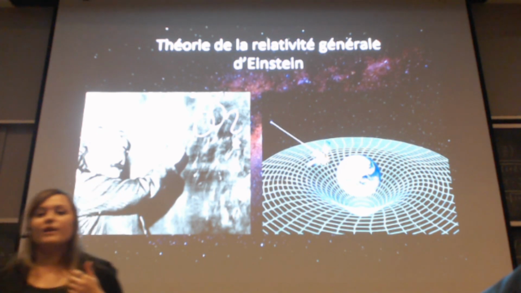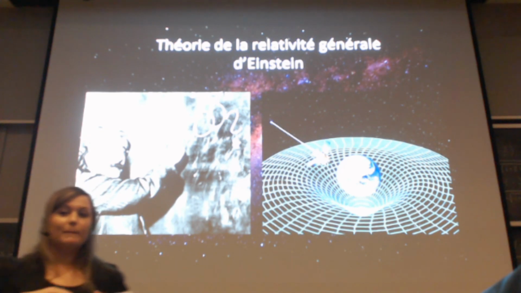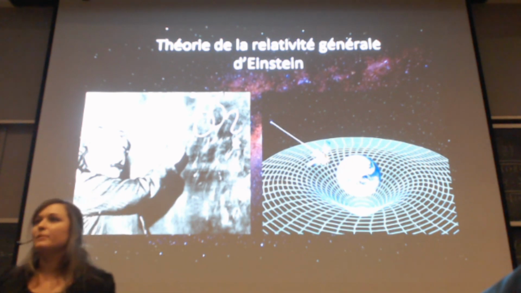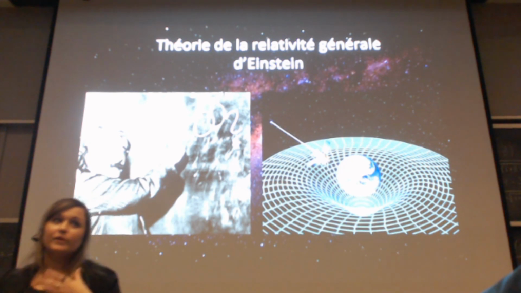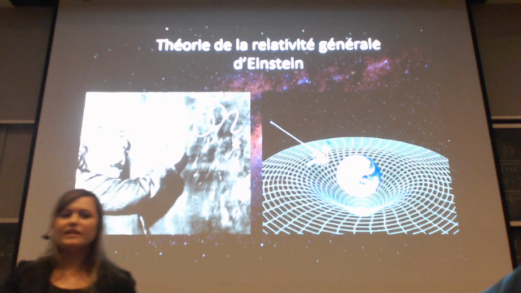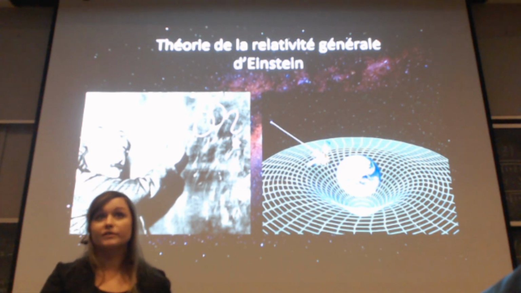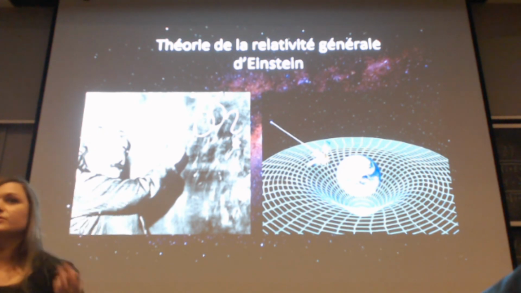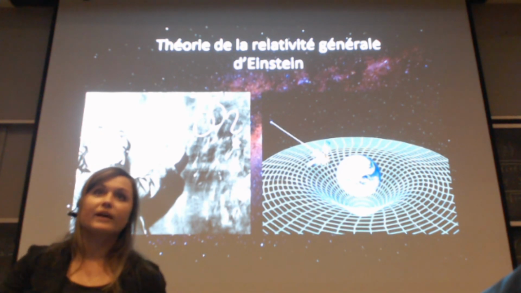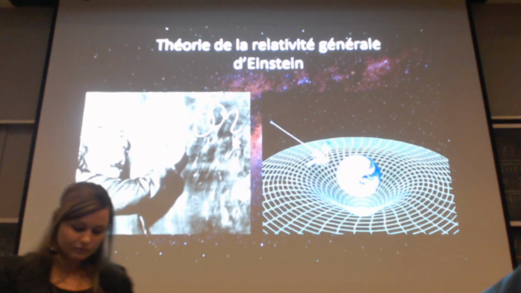Einstein saw gravity instead as one of the consequences, one of the effects of bending the fabric of space-time. So if you imagine space-time as being like a trampoline, and then you put a bowling ball in the trampoline, then the trampoline will be curved. And then if you just throw a marble there, it will want to go towards the massive object, just because space-time is curved in such a way. So this is how Einstein saw gravity.